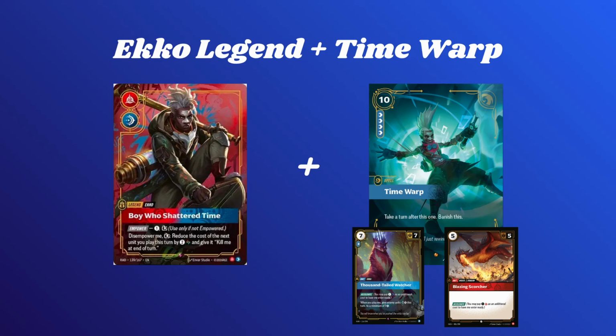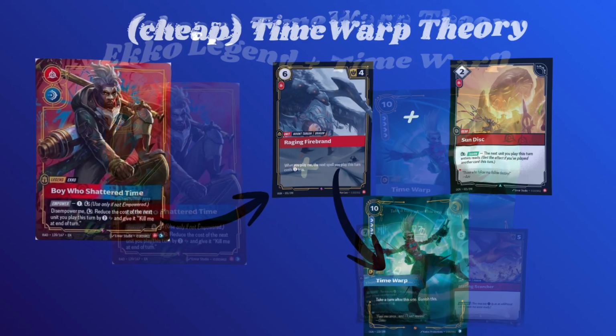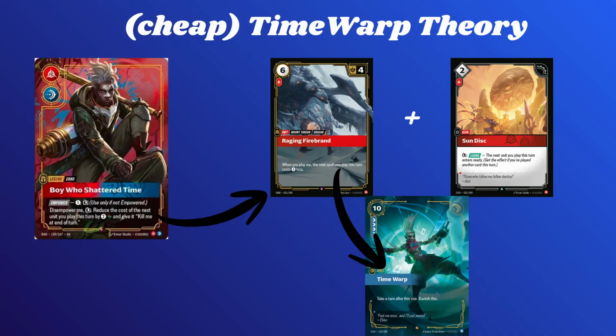But yeah, we're drifting away from the topic. I've got one last slide I'd like to share with you guys. This is my cheap time warp theory. My cheap time warp theory just states that when using the Sun Disk and Ekko's Legend, you're able to play the Raging Firebrand for 4 energy only, 2 reduced and a power reduced, in order to then play a Time Warp in the same turn.